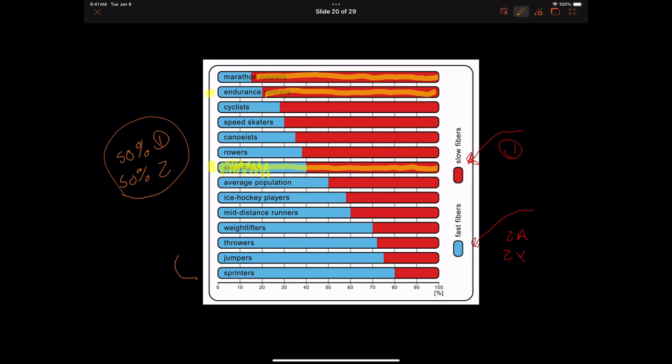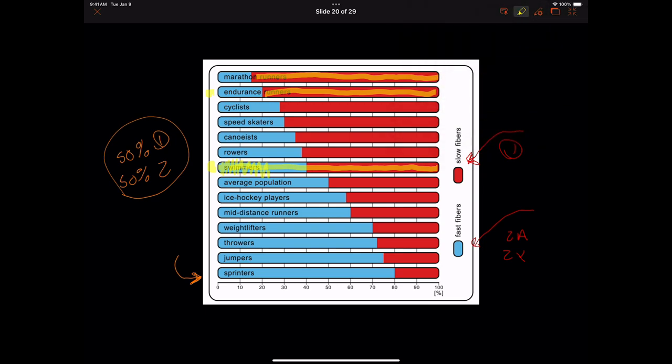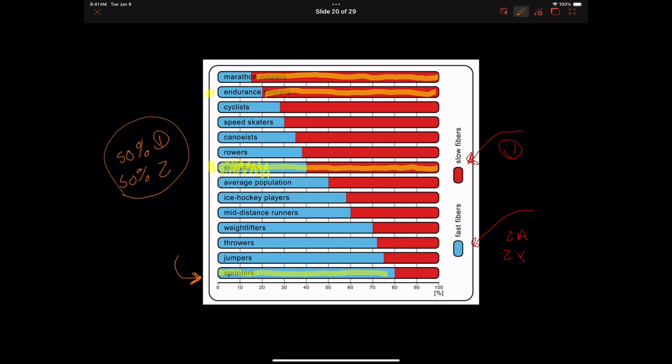And if we look at a sprinter, someone way over here on the complete opposite end of the spectrum, well, this is somebody that runs a very quick pace for a very short distance. And they're almost primarily type 2 fibers. So what you should notice on this is that we never, ever use just one type of fiber. We are always using a ratio of 1, 2A, and 2X. Over here for a marathon runner, that ratio is primarily type 1 and a little bit of type 2. But if we come down here and we look at a sprinter, the ratio is primarily type 2 and just a little bit of type 1. So we're always activating the fibers, we're just doing it in different ratios depending upon the activity.